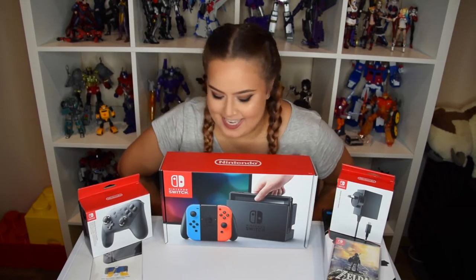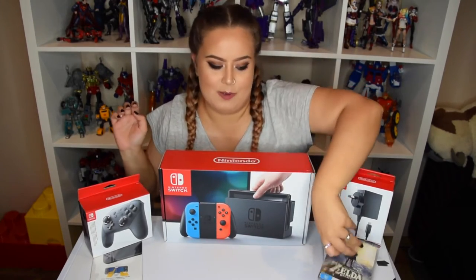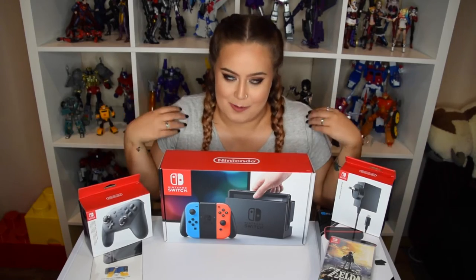So here it is. I was only meant to get this and the game, but while I was there, they gave us a little docket that said 50% off with this massive Nintendo logo across it. So I got sucked into buying more accessories. But when I gave them the 50% voucher, they said it was only for Nintendo loot, and I was so disappointed. So I ended up paying full price for everything. Damn you EB Games! But before we open this up, I'll show you the accessories that I got. You might not even need some of these, but I got them because I got sucked into it.